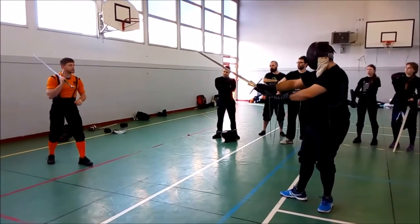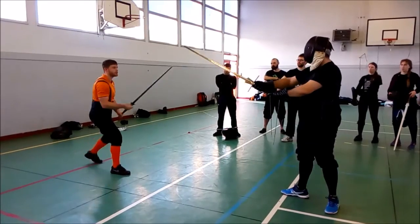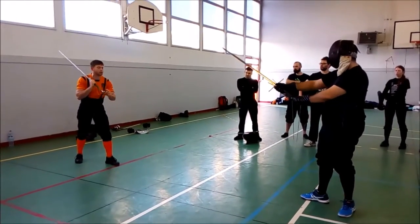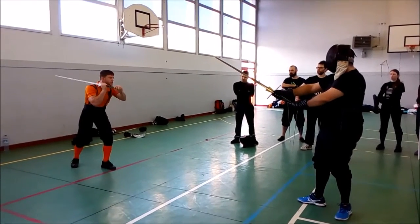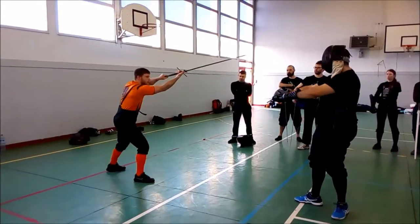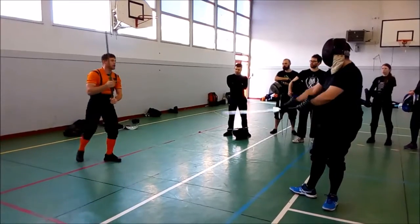So what I want to do is, this is more or less where his head is. Keep that in mind, that's where his face is. So I take my distance, so that if I come in with a step, I'm in with a good distance to cut. That's the distance I want to be at. So I'm not looking at his face, I'm looking at the front of his shoulder, his sword. And what I do is then, nice and easy, I go forward, and the moment my blade is up, I see if I can get some impact behind that cut, just to practice the cut itself.